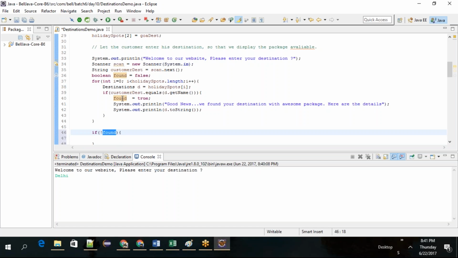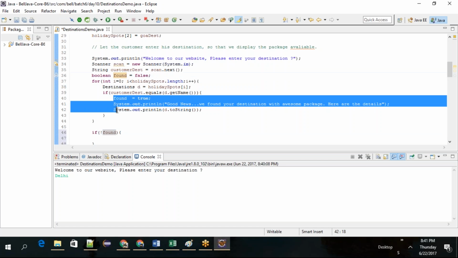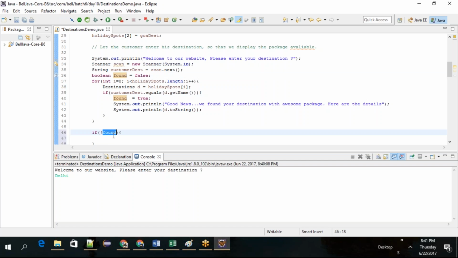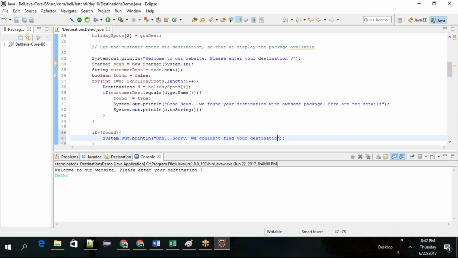So for example, it never became true here. You set the value as false, it never entered into this if block, so it never became true. So false, it will be there, so the negated condition becomes true. So you can write something here, SYSOUT. Oh sorry, we couldn't find your destination, please check back.